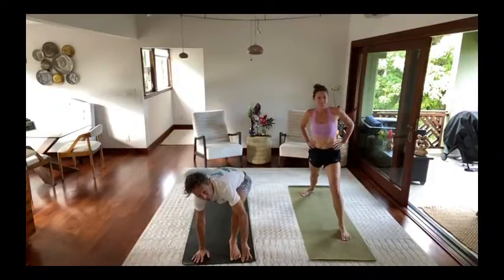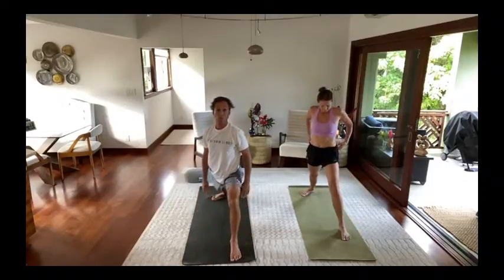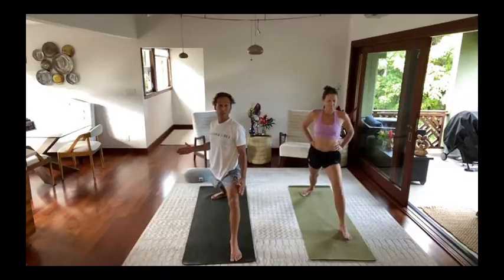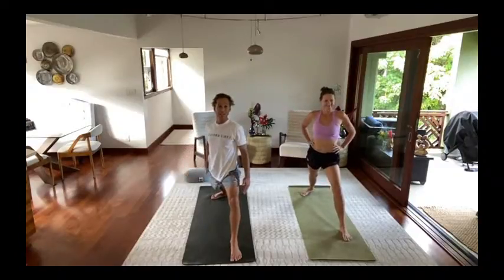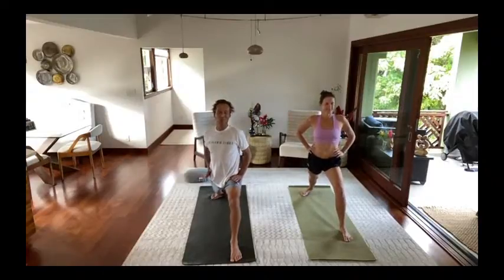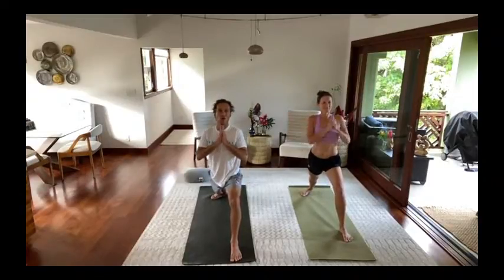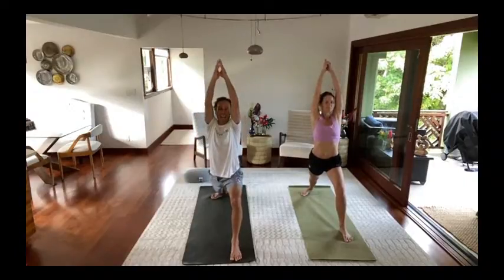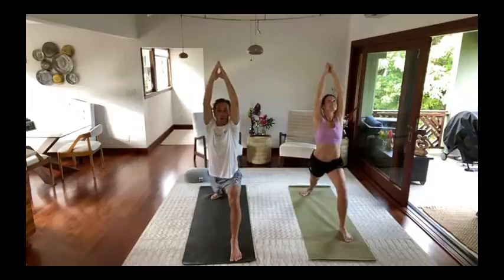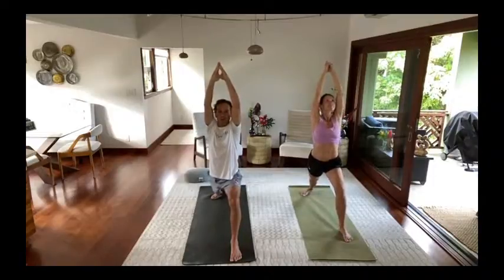Take a moment to get your feet. And then inhale, come all the way up. Front foot facing forward, back foot turned in around 10, 20 degrees. Get that right hip coming forward. Lunge into the hips a little further. Hands together at heart level, arms coming all the way up. Left shoulder in line with the right, sink the hips. Pull the arms up towards the sky. Virabhadrasana 1, warrior 1 position. Keep breathing.